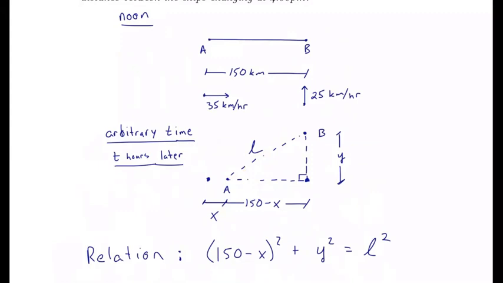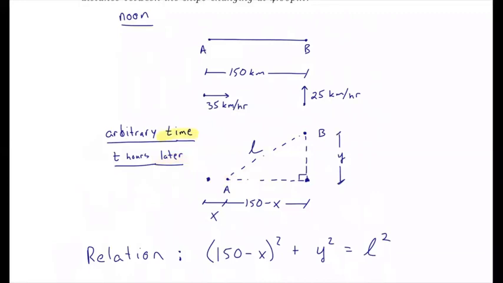Okay, now what are those values going to be? Let's see. B has moved some distance vertically, or northward. We'll call that y. That's usually the y-axis, the vertical one on the page. Now, A has moved horizontally, and this is the trickier scenario. We don't really know how far B has gone. It's just gone some distance y. We don't want to fill that in yet, and that's tempting, because you could say, well, it's traveled for 4 hours, noon to 4 p.m., and it's traveling at 25 kilometers per hour. Yes, that's the easy part. Don't go worrying about that right now. The hard part is to not let that information into this picture.